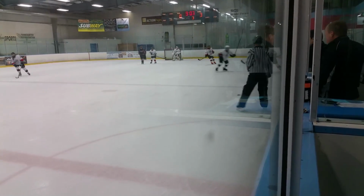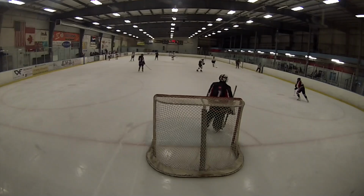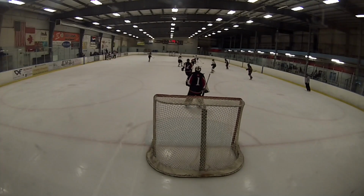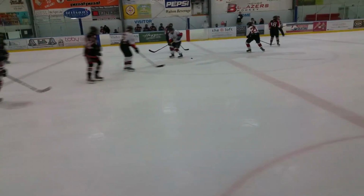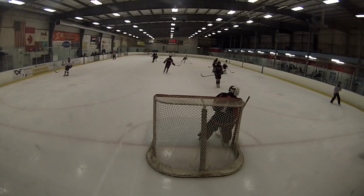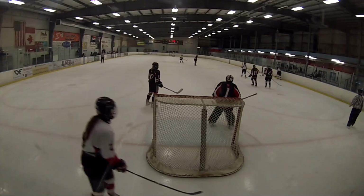Gusta, sorry. 16 gathers it in her own zone. Gusta forechecking all the way in. CJ takes over for her as Gusta gets back on defense. Hannah pokes it away, and Amy will get it in the pants. And CJ shoots it all the way in. Amy giving chase against her counterpart, number 2. 2 puts it up the boards. CJ helping out there. Gusta trying to sneak in to keep that puck in and can't.